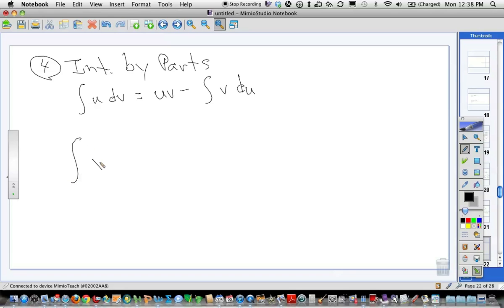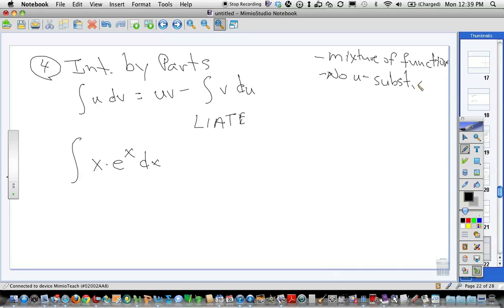So a typical one, just an easiest of all easy ones, and we'll get going. This is the very first one we did, one like this, x e to the x. Now, how do you recognize that it needs integration by parts? Function family. It uses LIATE to tell what you pick for u, but it's a mixture of 2 different function families. It's usually going to have an algebra with a trig, or an exponential with a log, or whatever. There's no obvious U substitution that you can do. Okay, that's the first one you would think of.